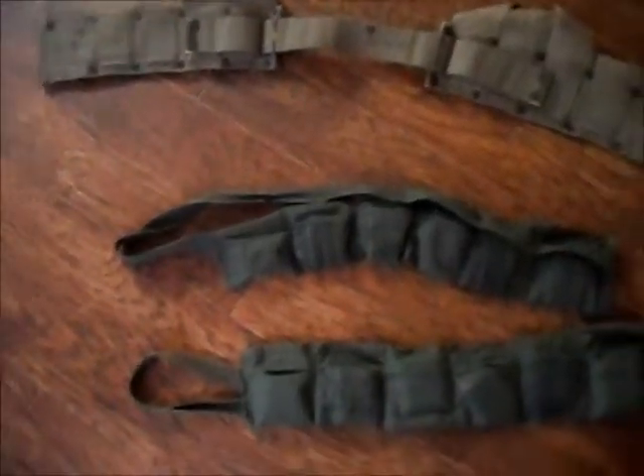This here holds five ten-round clips, that's 80 rounds. This one here holds six each, so that's 48 rounds apiece. Between the two that's around 120-130 rounds, which would definitely weigh you down quite a bit — it's not a light carriage. Of course you got to have your attack dogs as well — those were instrumental in World War II. Have a good one.